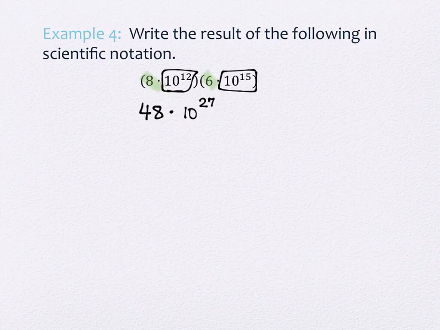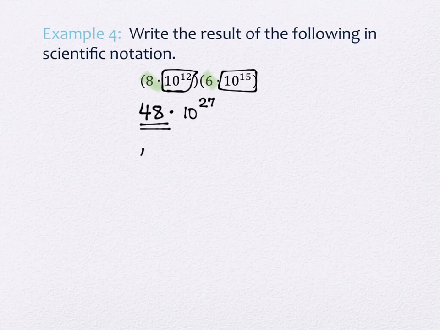And why is 48 times 10 to the 27th not scientific notation? Because it has to be between 1 and 10. The 48. This number 48 is not between 1 and 10. Right? It's bigger. So I don't get to stop right here. If this number had said, like, 4.8 right here, we would be done and be fine. But it simply doesn't. It says 48.